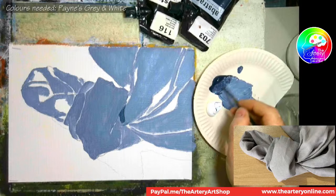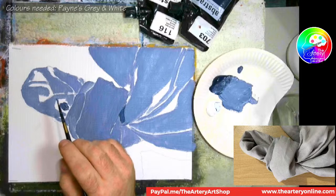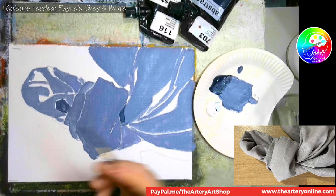Like Cotman Watercolours is, I think, named after the artist John Sell Cotman, who was a watercolour painter. So there are certain names in art that are named after artists, like Turner's Yellow paint, and all of that. So I'm going in a little bit darker.